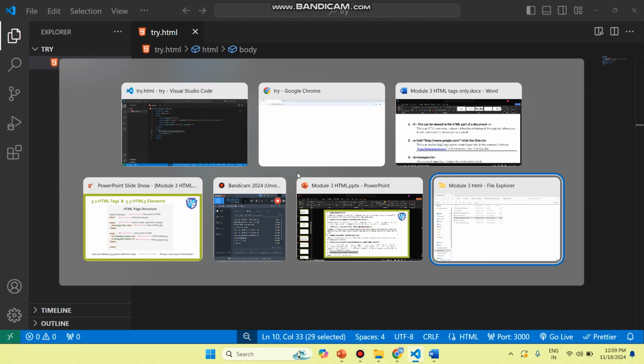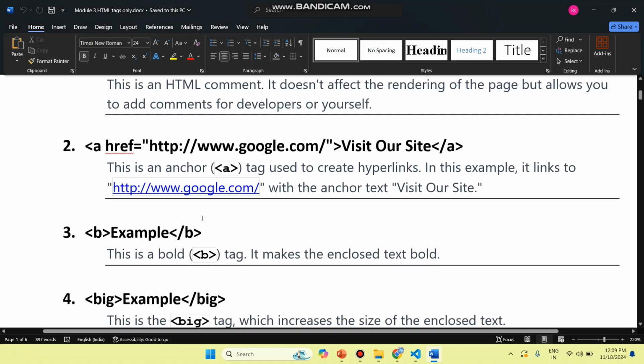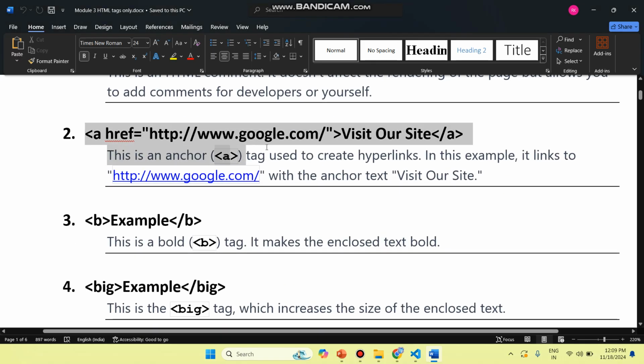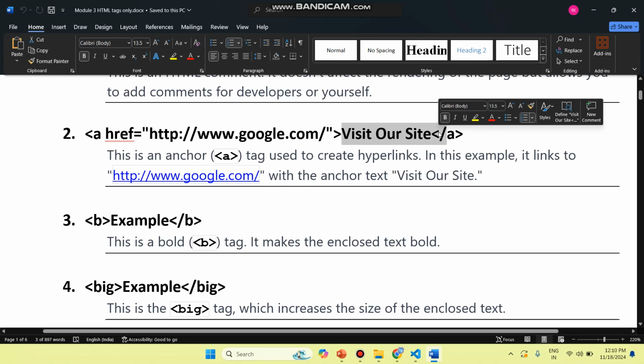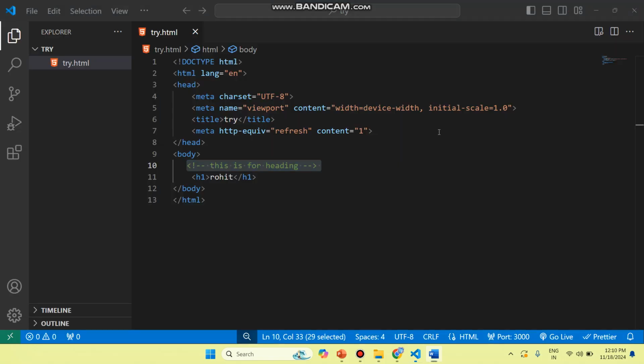Now after that, let's go to the second tag. The a tag, we call it the anchor tag. What is that, the anchor tag? We use the anchor tag so that if we click on that particular link, we will navigate somewhere else. Now how exactly?